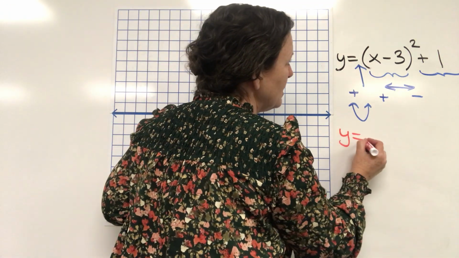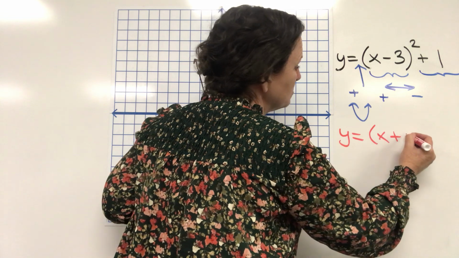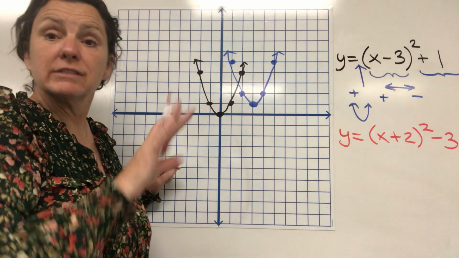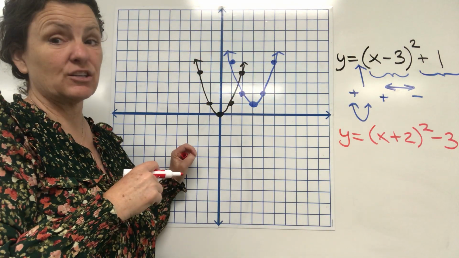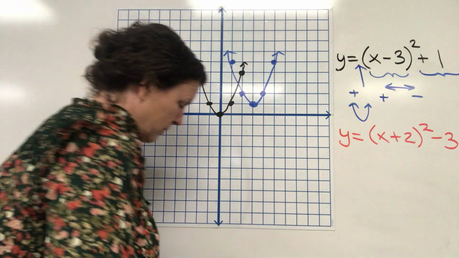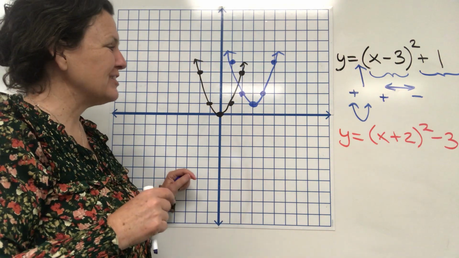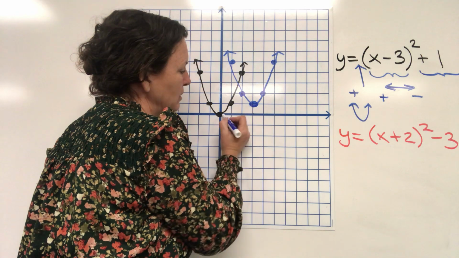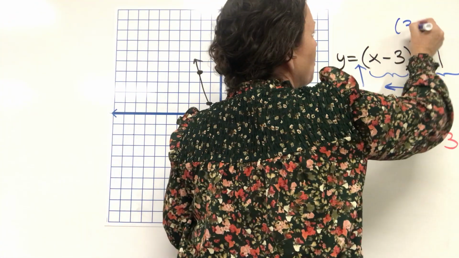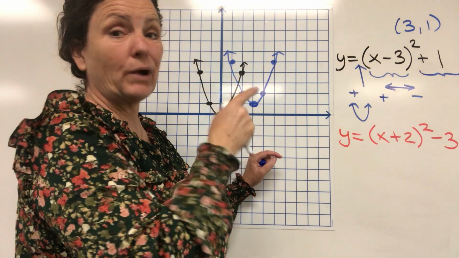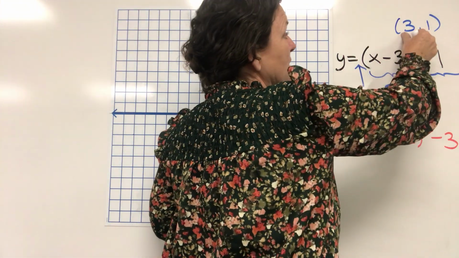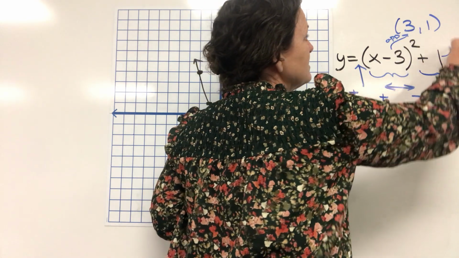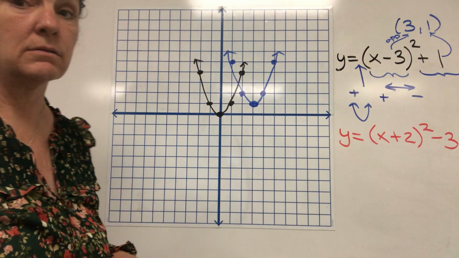Let's try y equals (x plus 2) squared minus 3. Okay, cool. Let's see what we got. Again, this is called vertex form. Why is it called vertex form? That's a good reason. By the way, here's the vertex of this blue one, and his vertex is (3, 1). Now we could have found that out right in the beginning. The opposite of negative 3 is positive 3, and then put the 1. So we found the opposite of the number that's inside the parentheses, and we put that 1 there. That's our new vertex.